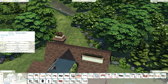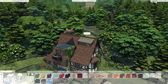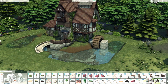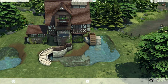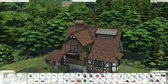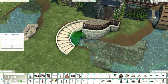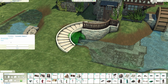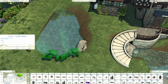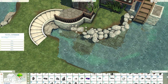And also, as you can see, this is mostly a 2 floors cottage, but I also had this spare part on the 3rd floor. At first I didn't think that I was going to decorate it, but in the end I made a cute art studio in there in case she likes to paint, and she lives in such a beautiful space. So she's full of inspiration, and she likes to paint a little bit from time to time.